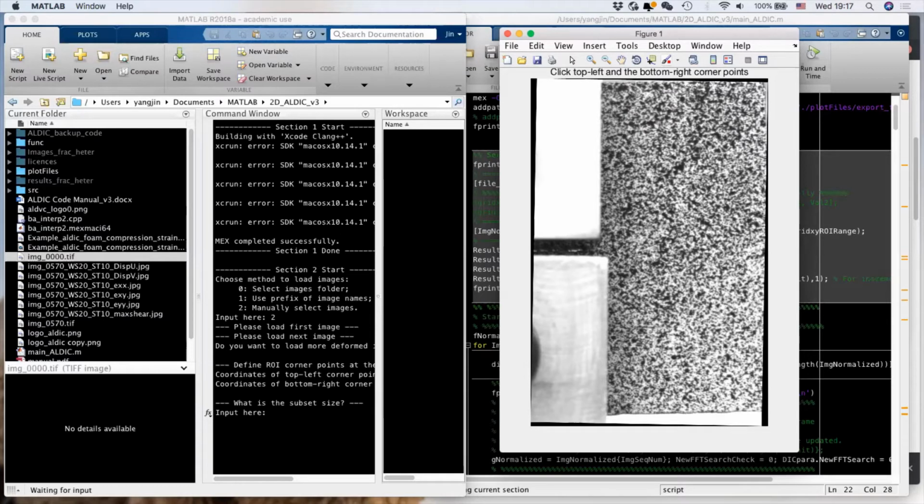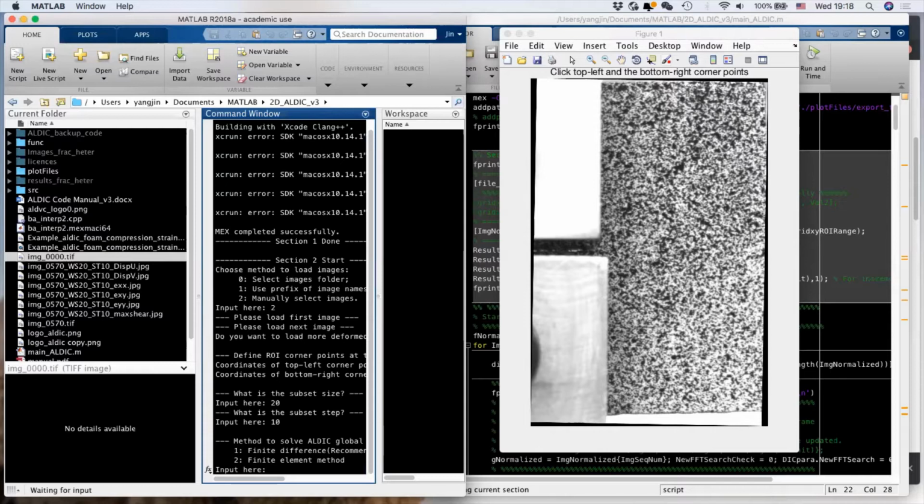And here I choose the subset size to be about 20 pixels. Usually the subset size is the window length. You need to have three to five features of those patterns, so it can be some speckle dots or some lines, some features, included within one subset. And for the subset spacing, usually it's about a quarter to maybe the same as the subset size. Here, usually I just choose half of that. So I choose 10 pixels as my neighboring subset step.